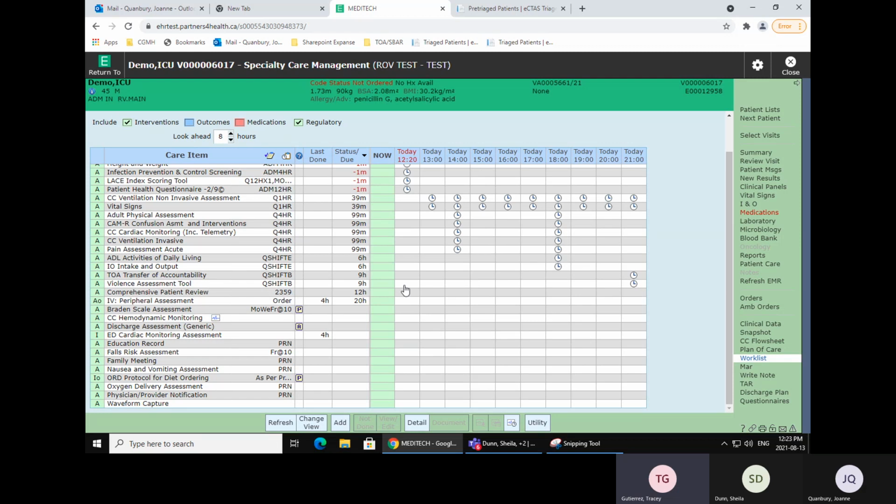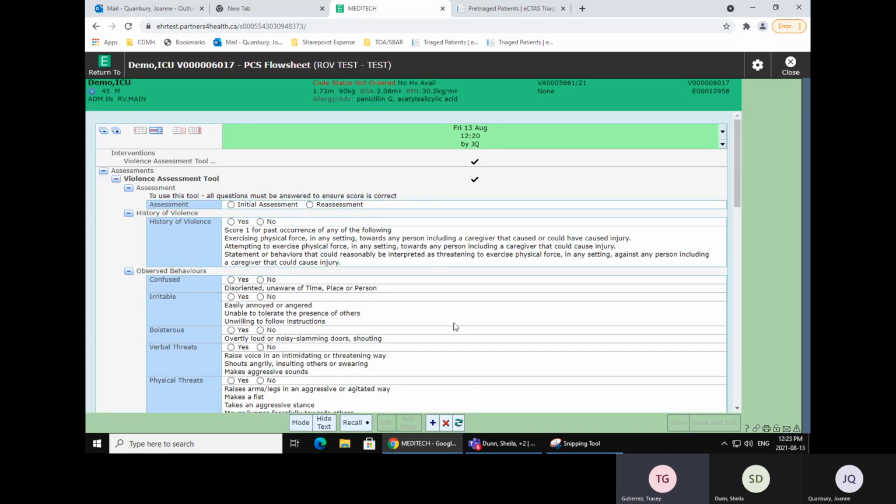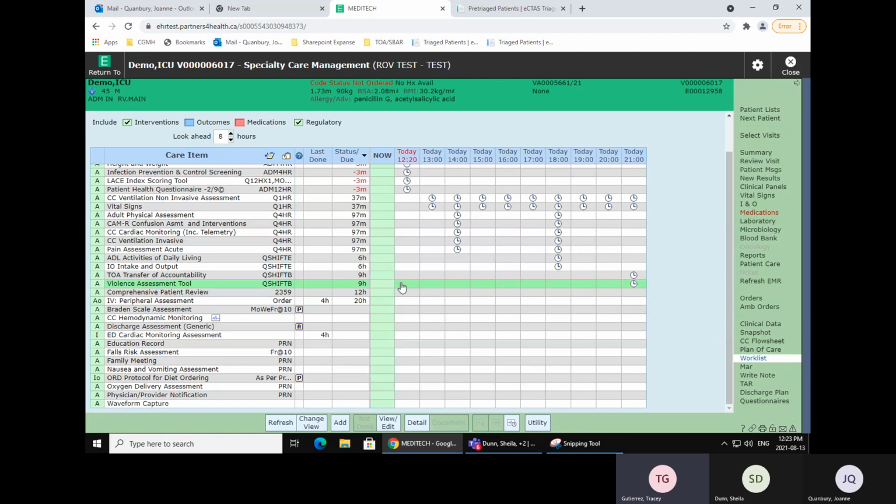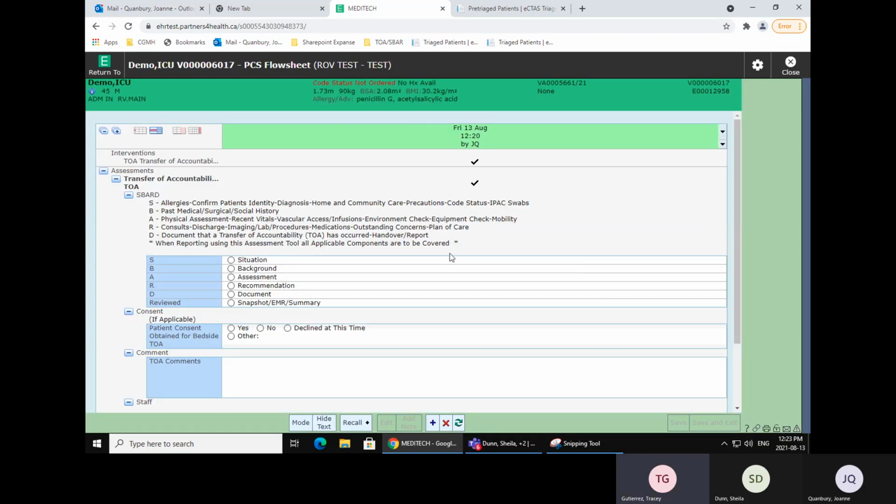So the nurse that's coming on doesn't need to document that they've received that. Just because that was quite a discussion with professional practice, who documents on that, and the final decision was that it would be the staff that is doing the reporting. Which makes sense. I think that's a common practice for what we do now.